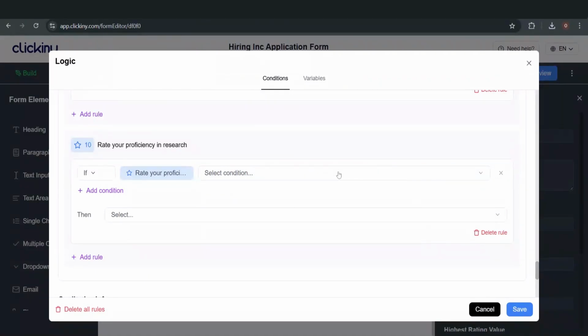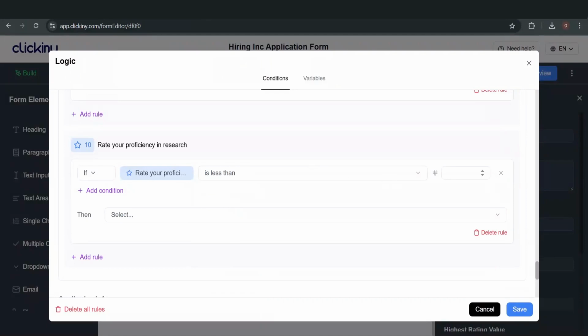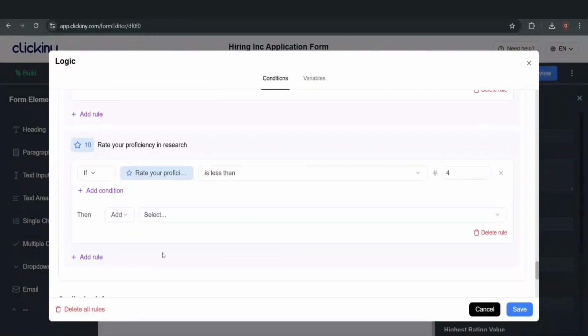So what we'll do here is, for anybody who picks a confidence level lesser than 4, we're not going to give them any points for that. Okay, so for that field now, we're going to say if the value of the candidate selection is less than 4, then we're going to give them a score of 0.